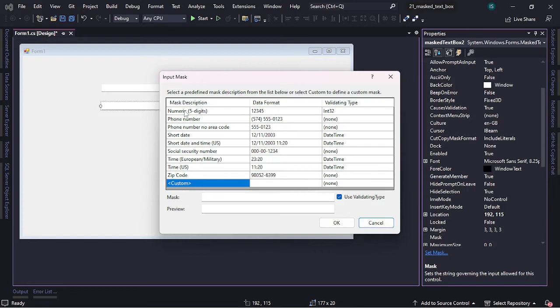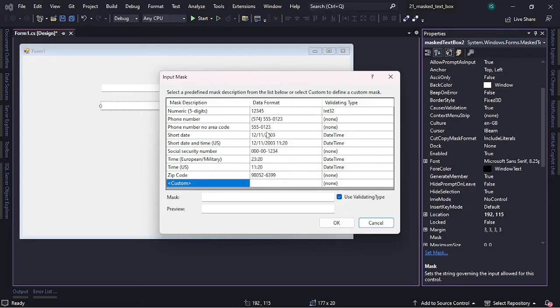But here, yes, we can add that label, but we can specify the format of this text box. For example, if you are taking just phone numbers, you can enforce the user to input just something that looks like this format.